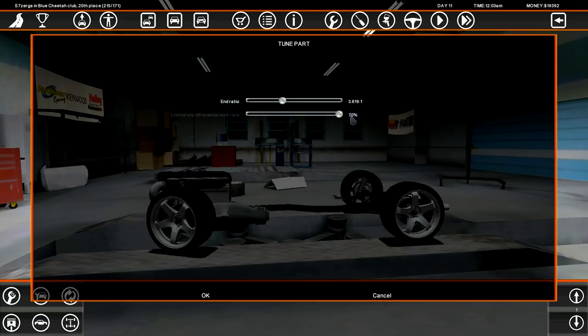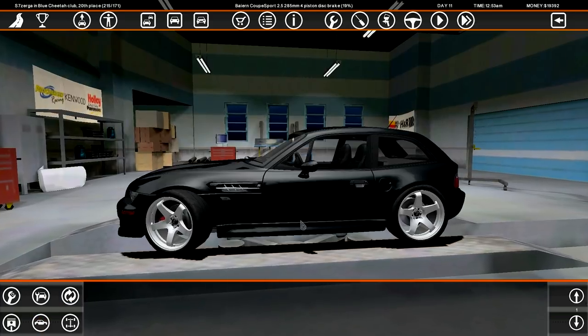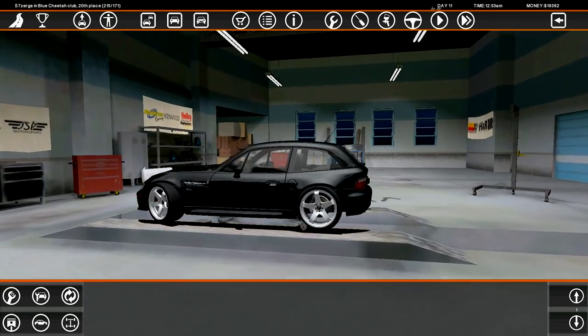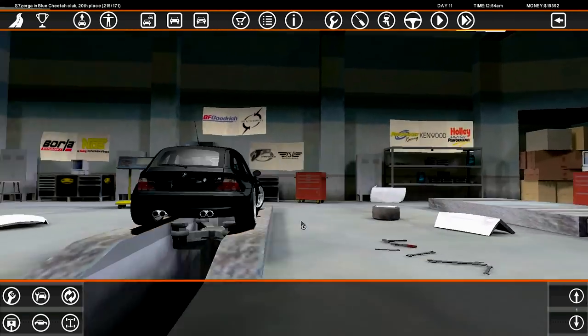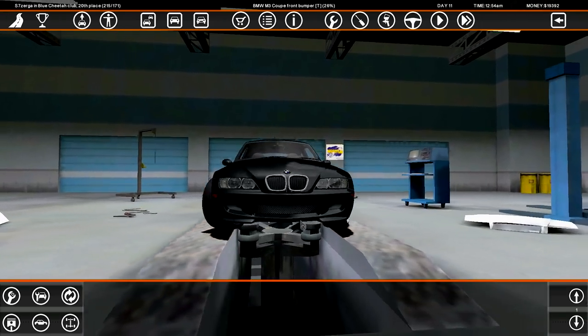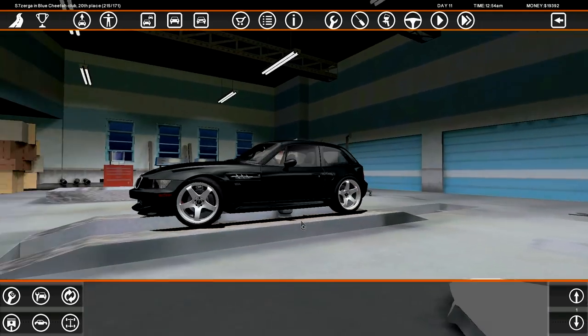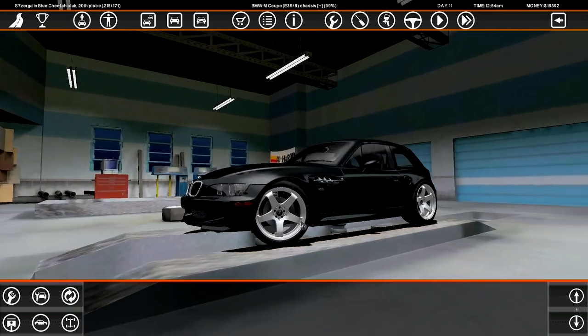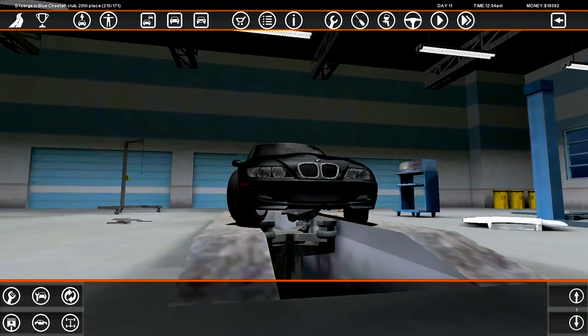Oh, it has LSDs and shit, and it's got N ratios and whatnot. That's good, I guess. Look at this thing, so cool. Oh shit, we are in the new garage. That's pretty cool. What kind of garage were we in before? I don't even remember. I don't give a fuck, dude.